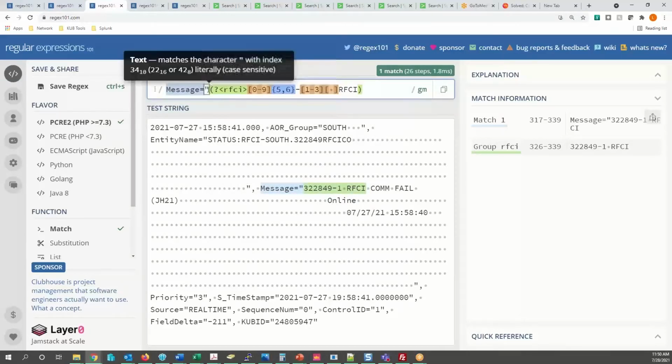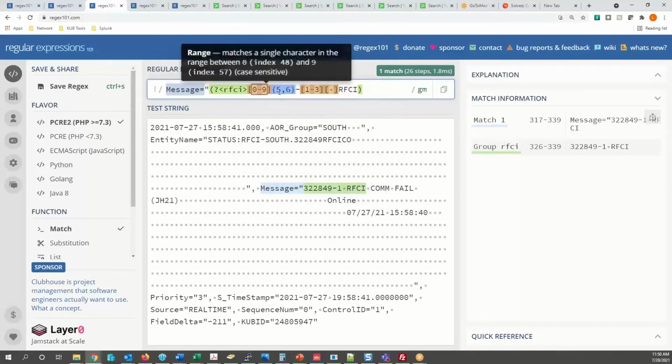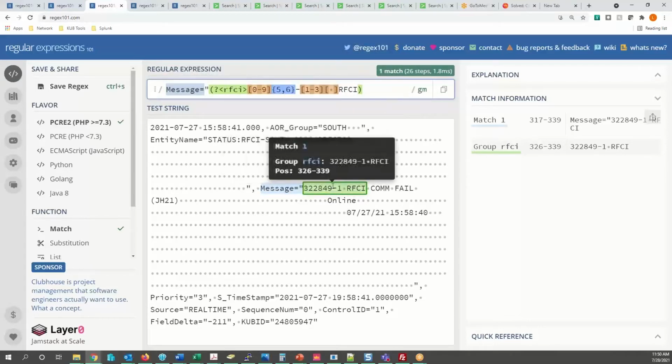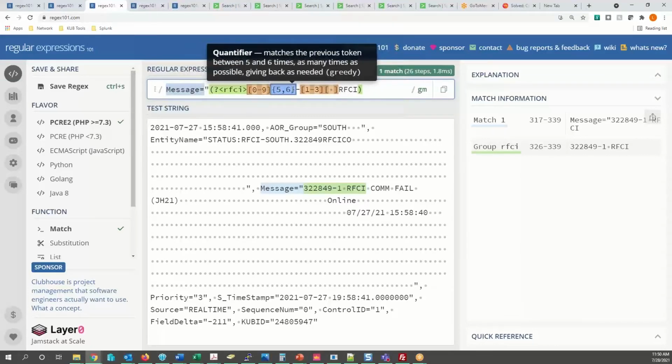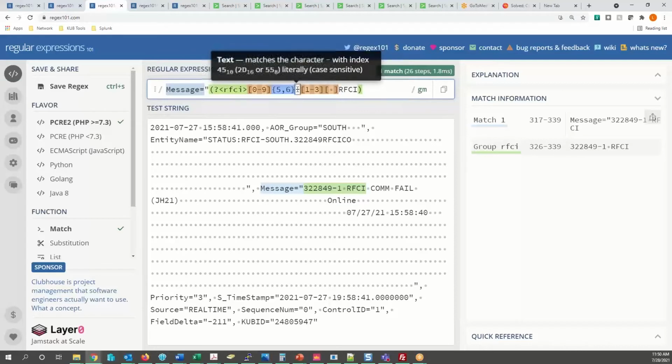And that double quote is actually in the event, right? And then I open up my capturing group, and then I start doing my patterns. In this case, the RFCIs are a 5 to 6 digit number. So I'm saying 0 to 9, and then 5 or 6 occurrences of that, which is what the curly brackets do. Then a literal hyphen, must have a hyphen, and then the numbers 1 through 3, because we have numbered them for the different phases. There's A, B, and C phase. Conductor is 1, 2, and 3 RFCI. Probably could have been A, B, and C now that I'm thinking about it.